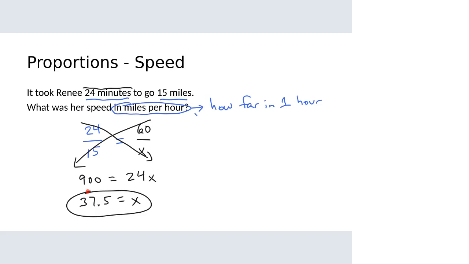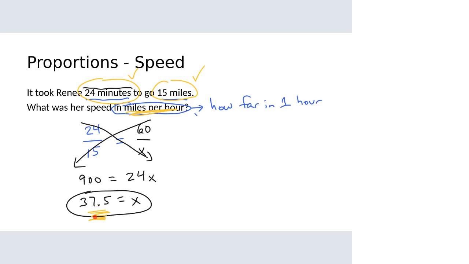So what we're saying here, we don't want to lose sight of the problem we just solved. Renee goes 15 miles in 24 minutes. What's her speed in miles per hour? How many miles would she go in an hour? 37 and a half. We kind of want to make sure our answer makes sense here before we put it to bed and say, all right, well, she went 15 miles in a little less than half an hour. So she's definitely going to go more than 30 miles when this hour is complete. And sure enough, that's what we got. So it doesn't mean our answer is correct. It just means it's reasonable.